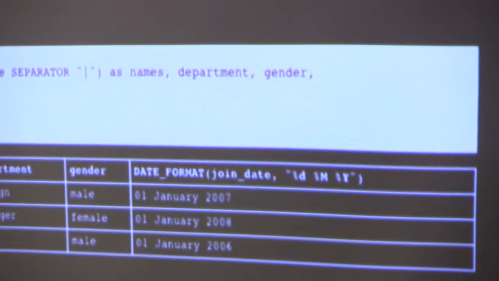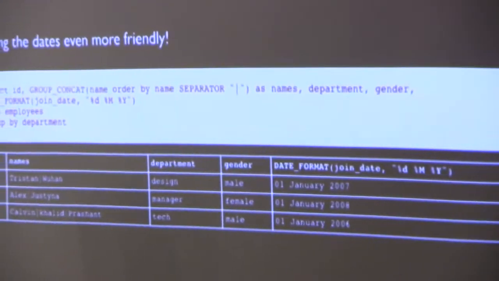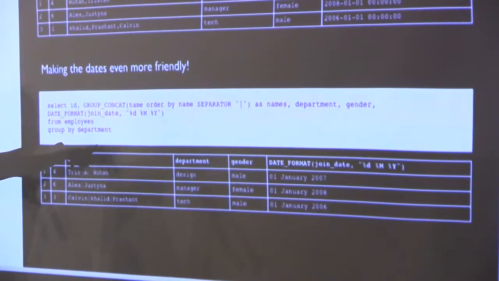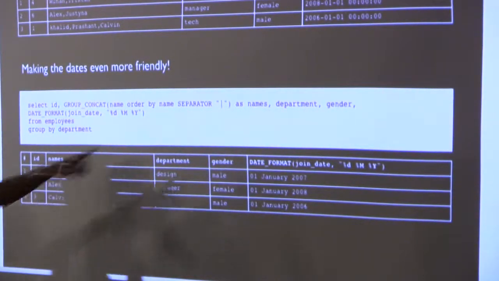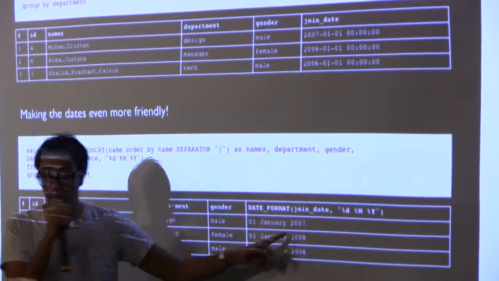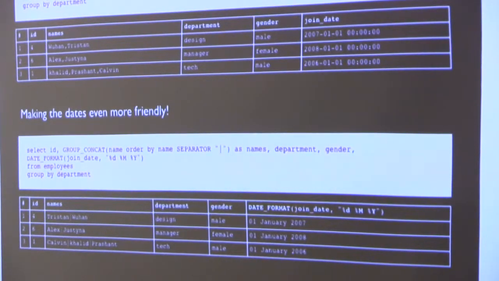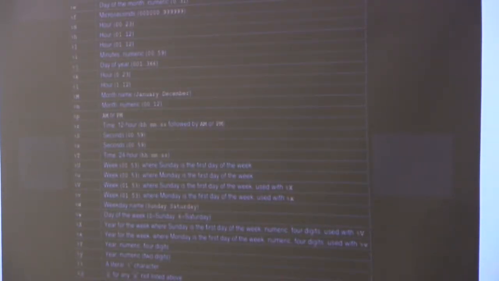Now, there is something much nicer. Let's say you're in the States, you have a different way of displaying dates. So you want to display by join date. Let's say I want to put the date, month, and the year. So it's similar to PHP, but slightly different. So instead of displaying it in the original format, which is year, month, and date, you could actually do it in this format. So it makes it easier. You can actually display it formatted already. You don't have to deal with it when you send it to the JavaScript or the browser. These are the calls. You cannot see it, so you can download later.